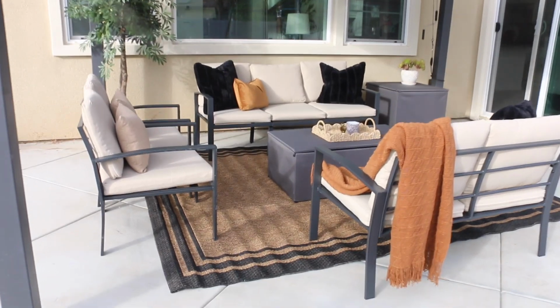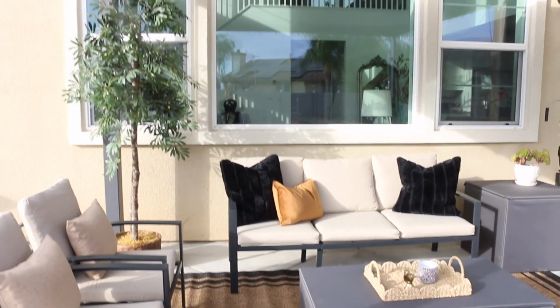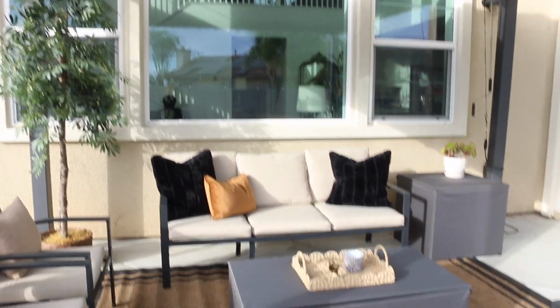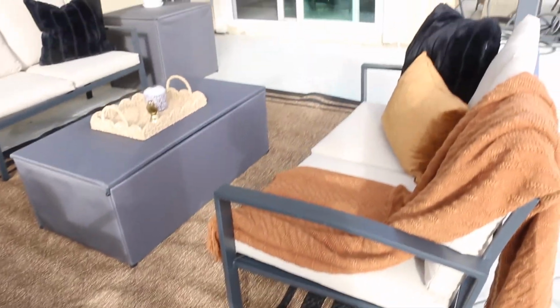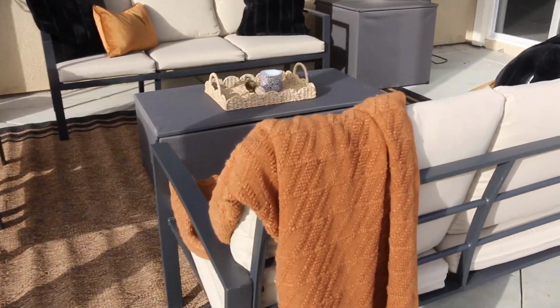Here you can see how it looks during the day. I am obsessed with this little area. Look at that coffee table, the side table, and again, they're both storage, which is perfect. That's where I will be placing all the pillows when I'm not using them, that way they don't get destroyed by the sun or get any dust on them.